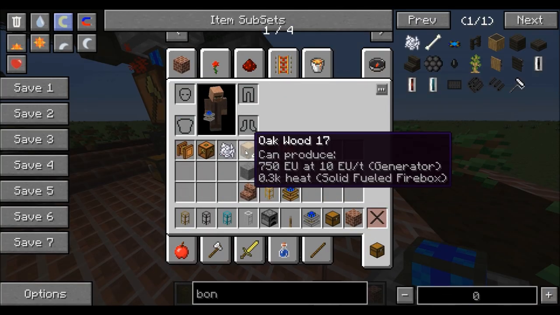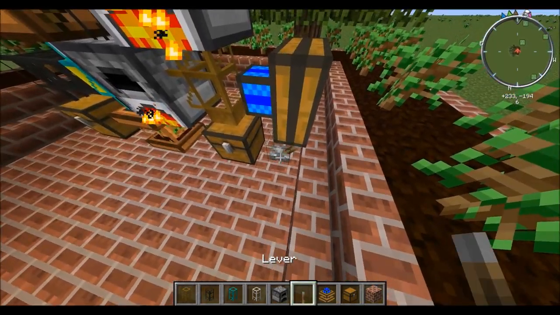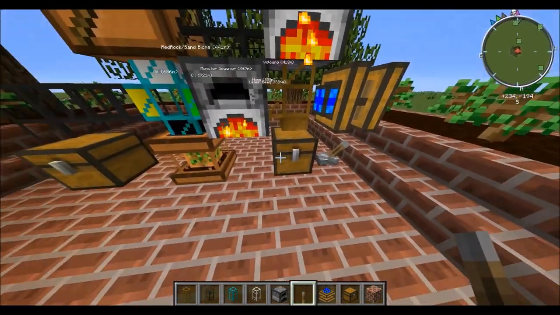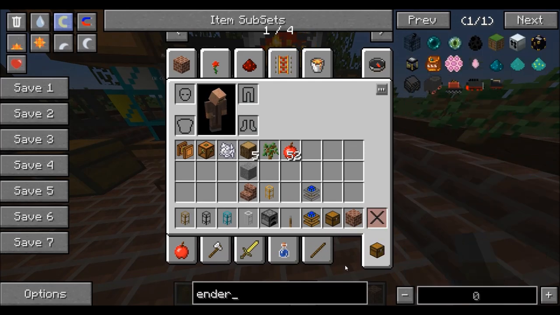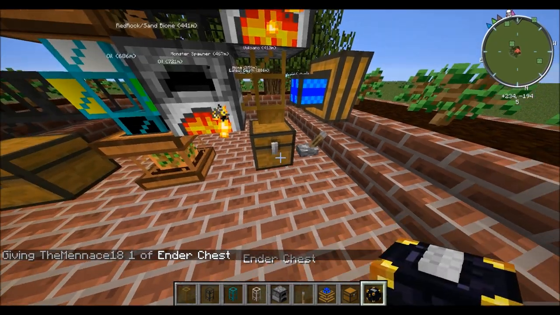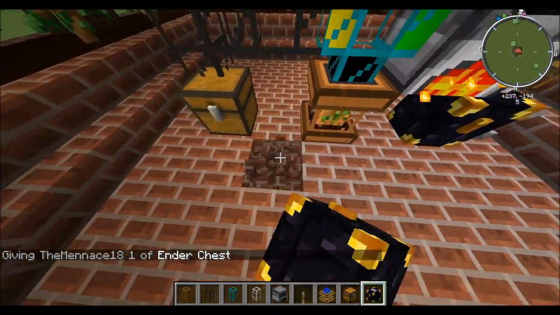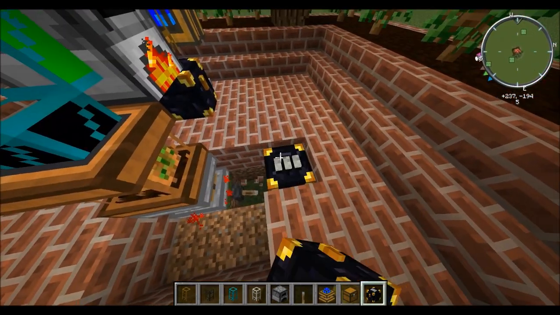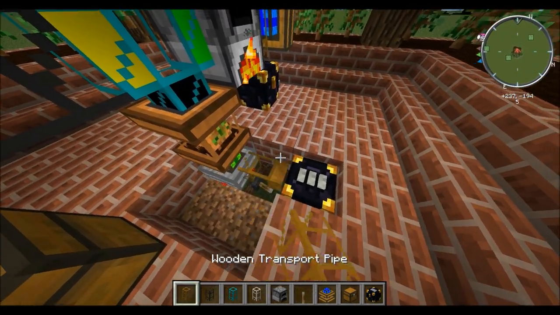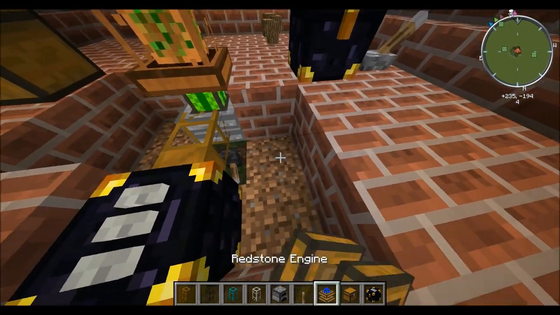Anyway, so we need to get our redstone engine out. Bloop. And we'll turn that right on, so we can haul that junk out. And then we'll switch that chest for an ender chest, E-N-D-E-R. Ender chest. Grab that. Pop that there. Then we go in the ender chest, and you gotta put an ender chest right here. Okay. And then you put your redstone engine here.